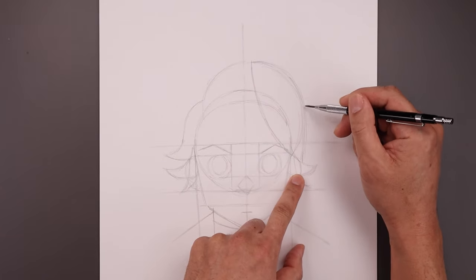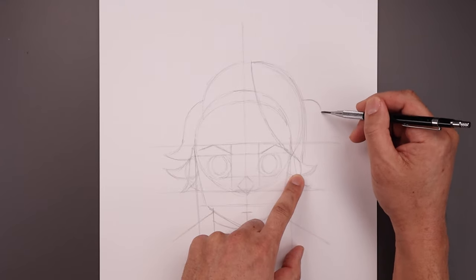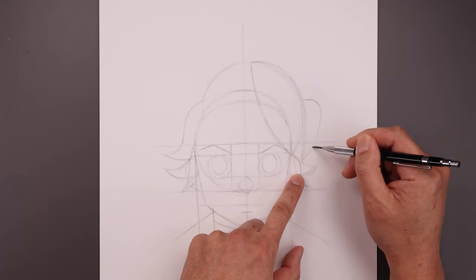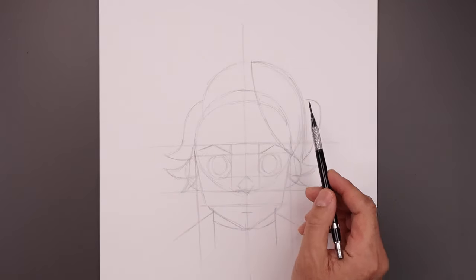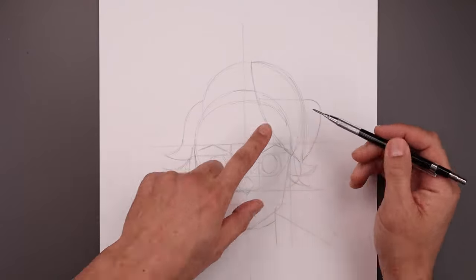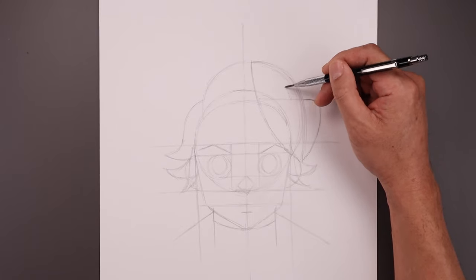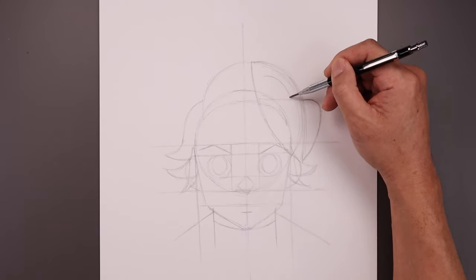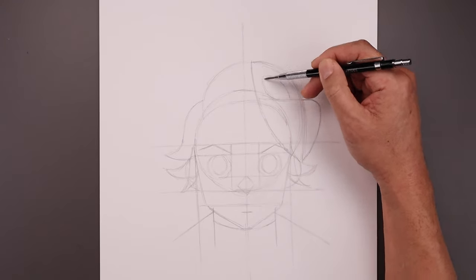Now halfway along the outside, starting right here, curve this out, round out the muzzle, come down and then in towards the bottom. Let's go to the top of the muzzle, draw a straight line coming in. Now it's going to add some basic shape to the eye. From the side, step in, curve this up and across towards the top of the eye, come down and just bend that back out.